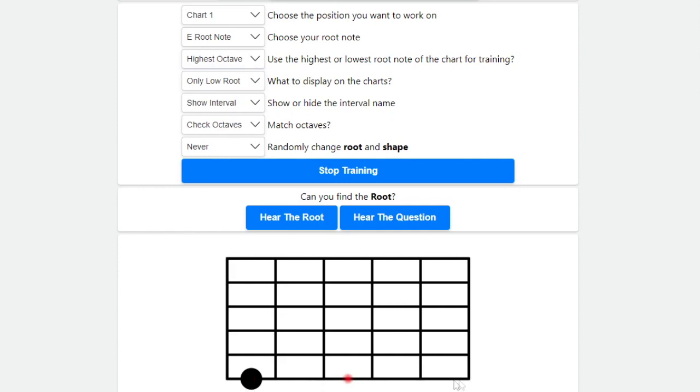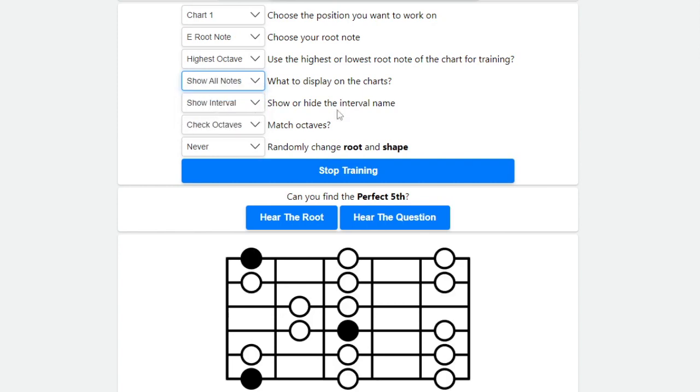And just like before, you can still play this chart. Okay, so let's show all the notes again.